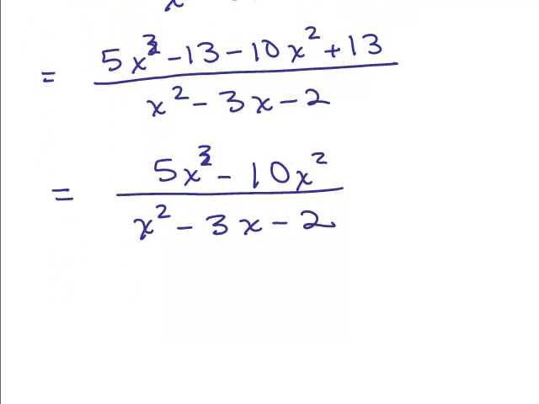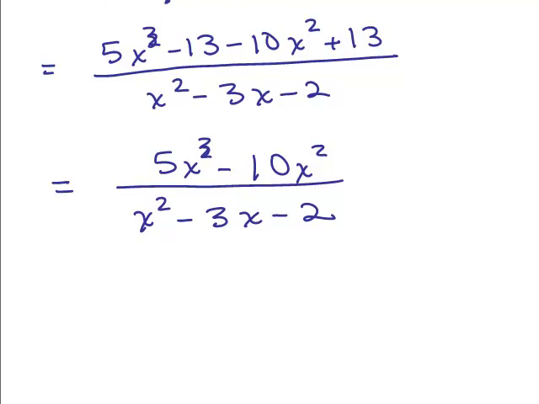All right, so then what's our next step? We're not allowed to cancel unless it factors and we can cancel common factors. So let's try factoring the numerator and denominator. So in the numerator there's two terms. The only way to factor two terms is by taking out a common factor, or if it happens to be a difference of two squares you could do that, or a difference of two cubes if you know that formula. Okay, so in this one we first always look for a common factor and in this case it's 5x squared.